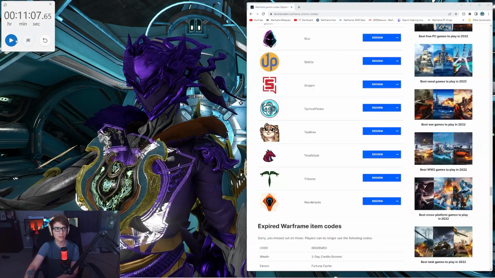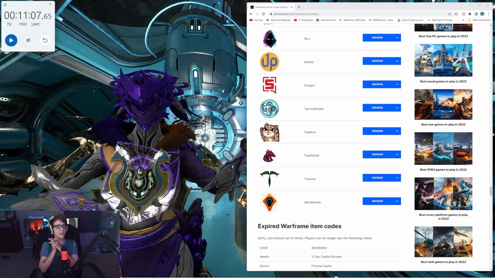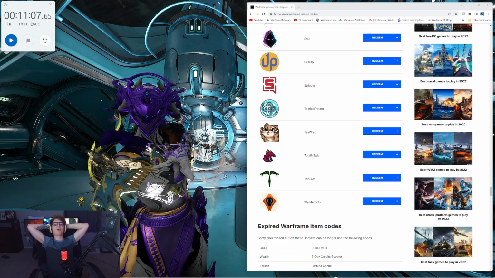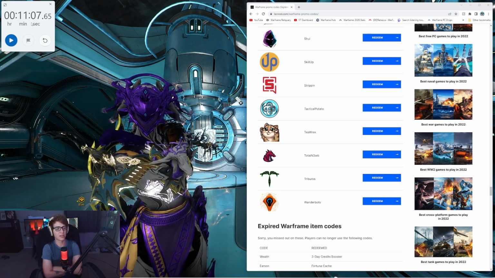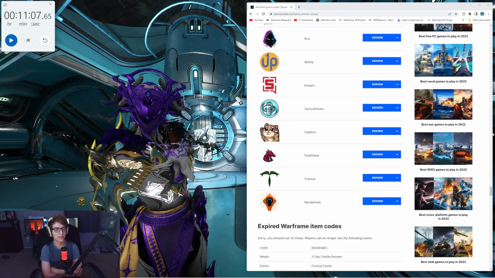Boom, there we go, stop time. 11 minutes and 7 seconds to get literally every single creator glyph promo code in Warframe. Okay. That's not too bad. That's not too bad, right? That's good timing, good timing.